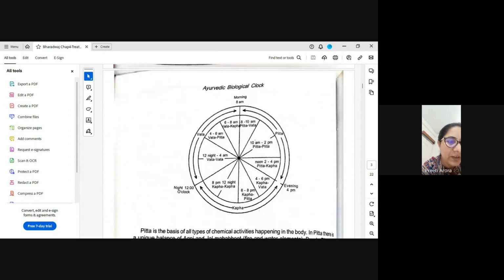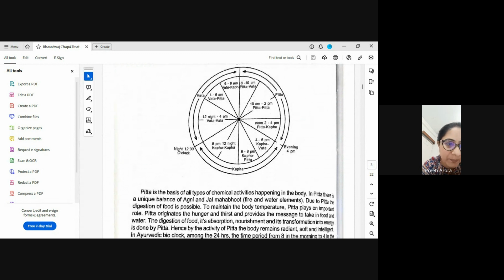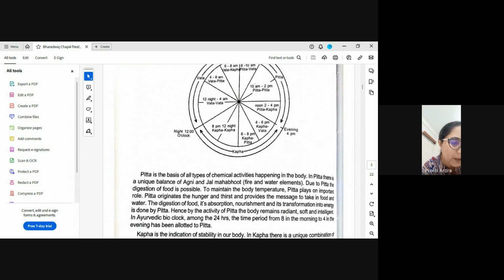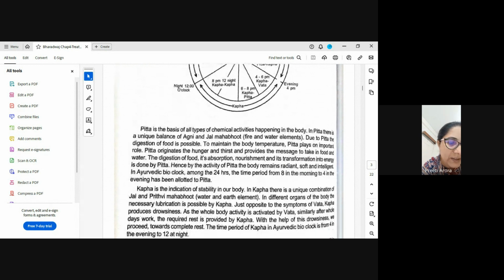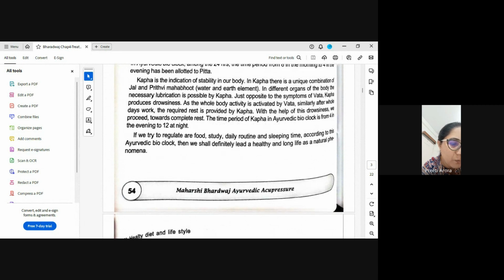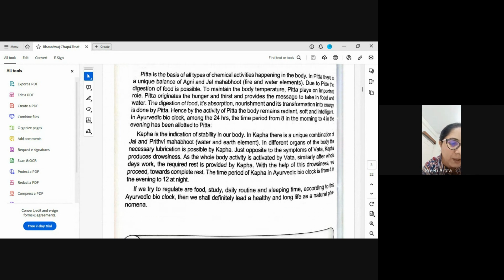So maximum construction activity takes place at this time because all the repair and regeneration of the body is happening during this time. And you must compulsorily sleep during this time because this is the time for deep sleep. Also, this is mentioned in your book, on page 53, that all the senses are able to perform their work during this time. And since Vata is the basis of regulation of all the activities, all the various activities dealing with repair, with regeneration, with detoxification, all this is happening during this time. So this is the time for Vata.